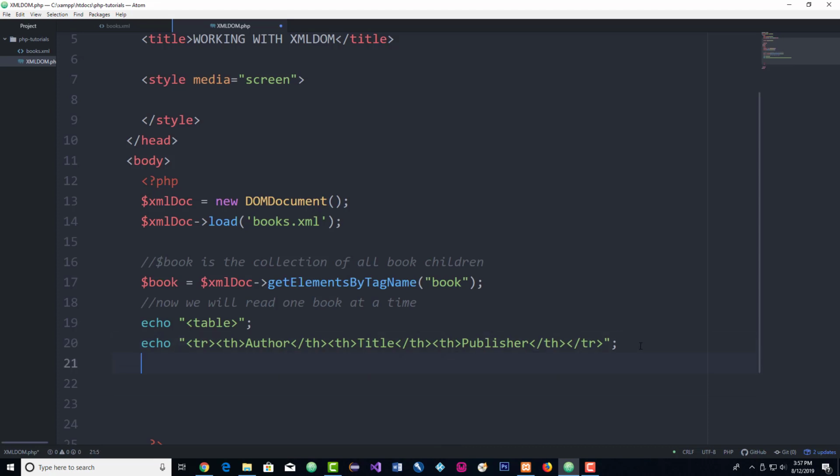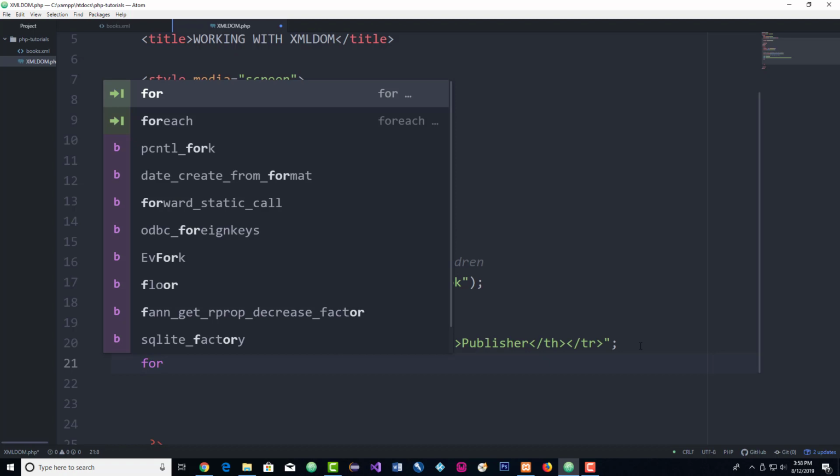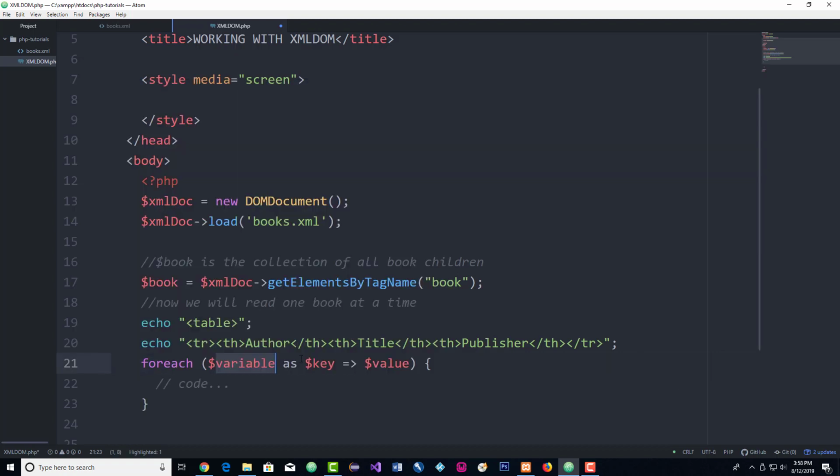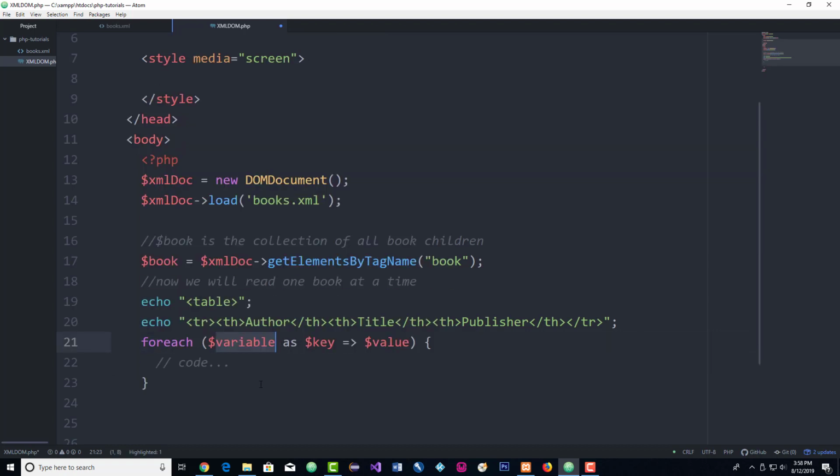Now let's continue, guys. The next thing we are going to do is we need a foreach loop. We should read each item from books.xml. Let's say foreach $books as $book.